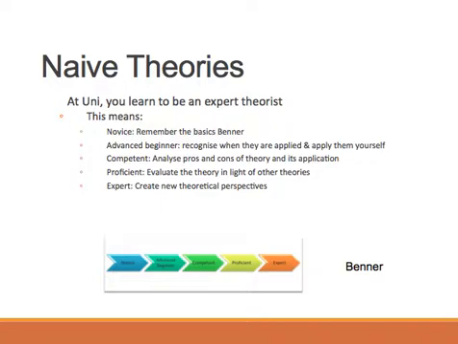And finally, the end goal is to become an expert, which is where you are when you become a professional academic. Your job is to create new theoretical perspectives. And the really famous people who are doing that become like superstar academics. Your job is not necessarily to become a superstar academic yet, and I still haven't even achieved that. But your goal is to become at least competent and hopefully to develop proficiency and expertise in these theories.